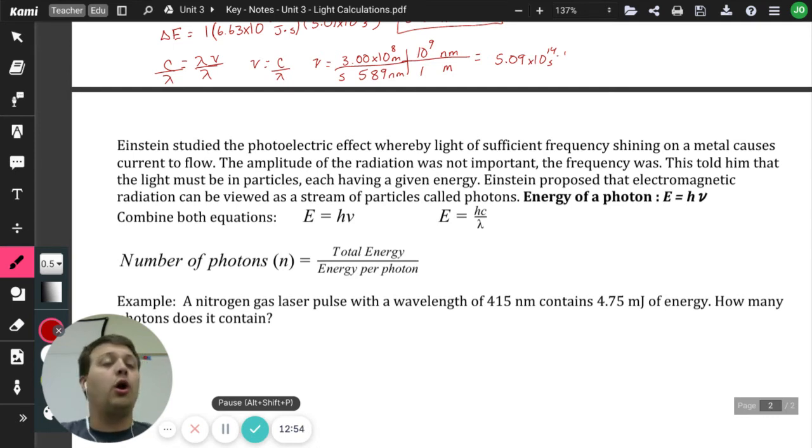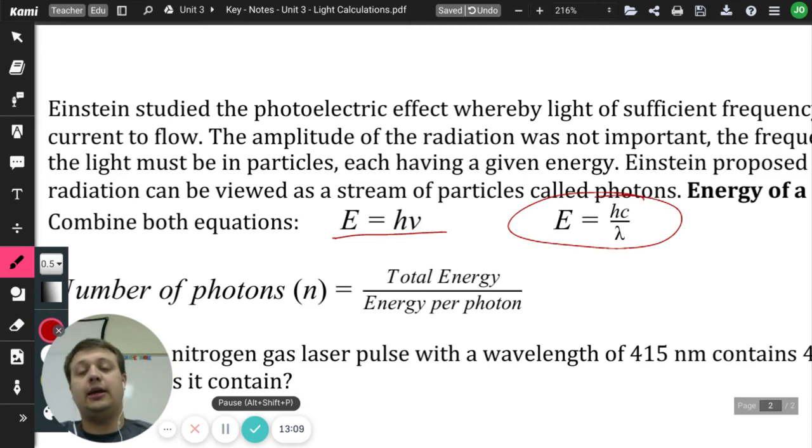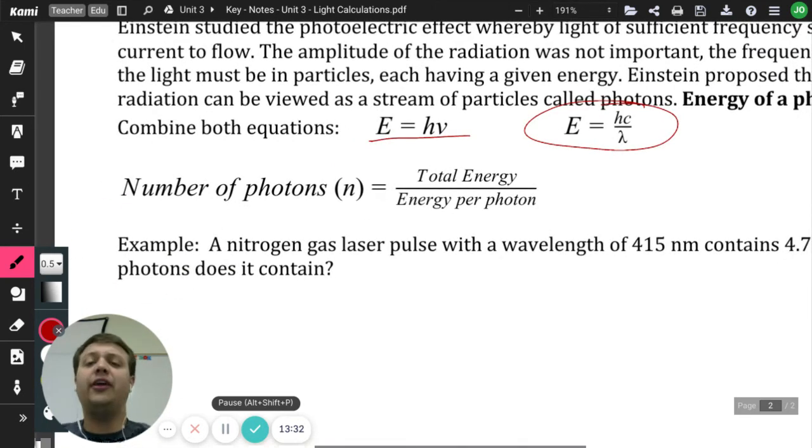And so in the grand scheme of things, what he found was that we can take that formula, energy equals Planck's constant times frequency, and combine it with our original speed of light equation. So energy equals Planck's constant times the speed of light divided by our wavelength. That way we would have a wavelength to use to solve for energy. Sorry, that was kind of a whole jumble of things. Now, when we do this, that's going to tell us the amount of energy in a single photon, okay?